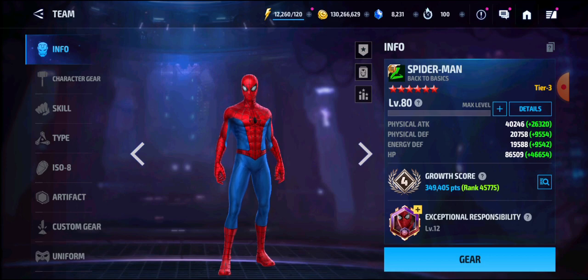For PvP, like I said, he's very strong. At level 70, he's already strong. You guys can see that from the testing. So yeah, Spider-Man is really at the top of the meta right now in PvP as well. So I'm really happy. And I think you should probably consider getting this uniform if you wish to expand your roster in the speed category for PvP. So yeah, that's my advice for you right now on his PvP performance.